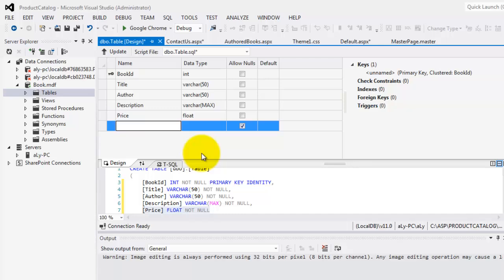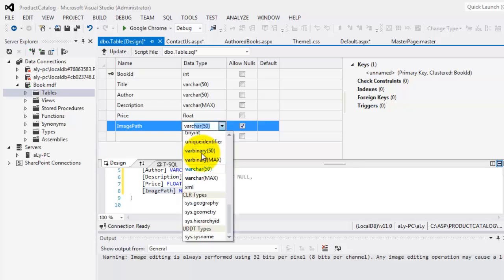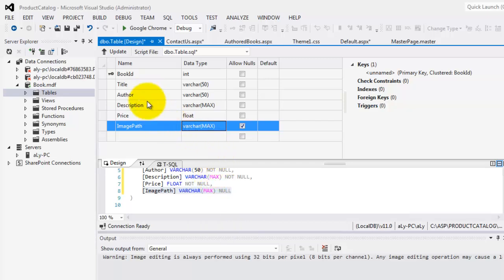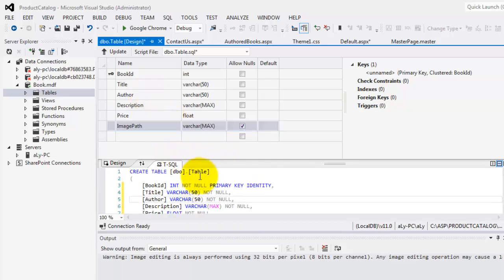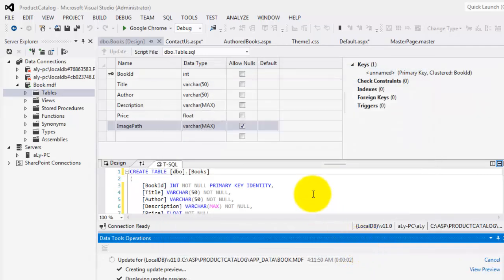And the last is the image path, which will contain the path to the image. So usually it's simply the name of the file. And we're going to call the table books. It's updated. For now, we're not going to enter any data.